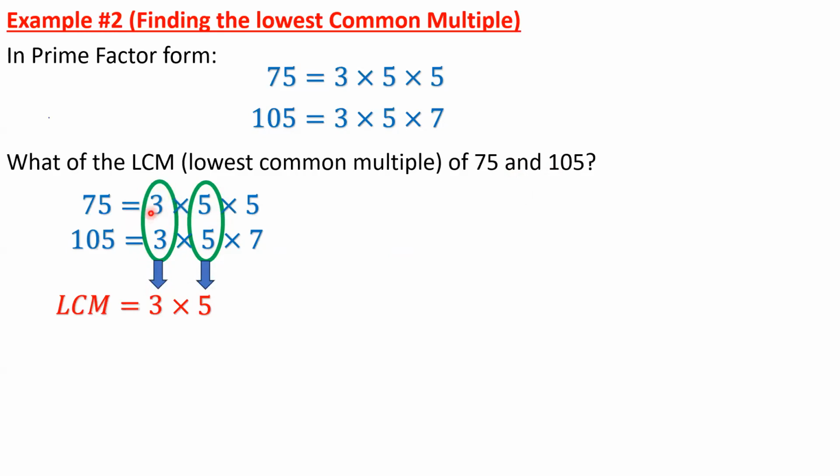And so are we done by just grouping the ones that are common? Are we finished? No, sir. What else do we have to do? Bring down the ones that are not common, right? And we only do that for LCM. For the HCF, obviously we just keep the ones that are common, but for the LCM, you also bring down the ones that are not common. So we're going to be looking at 5, right? And 7, and we bring them down. It's going to be 5 times 7. And then we have to multiply it.